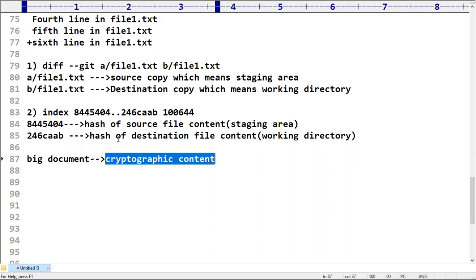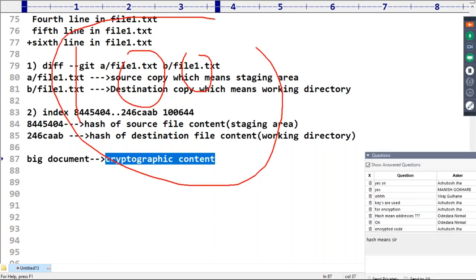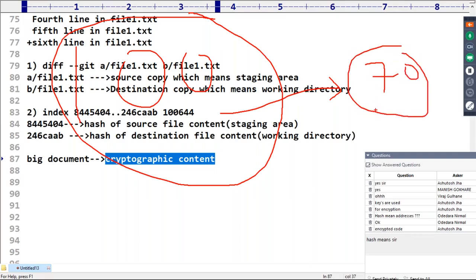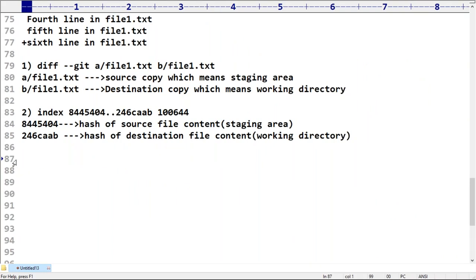Security is one advantage, and memory utilization also improves. Even a 100 pages document can be converted in blockchain using just a 70 plus character alphanumeric code. That is the SHA-2 algorithm, but here Git internally uses SHA-1. Don't worry, it's an internal thing, ignore that. Next, what is this terminology, sir?